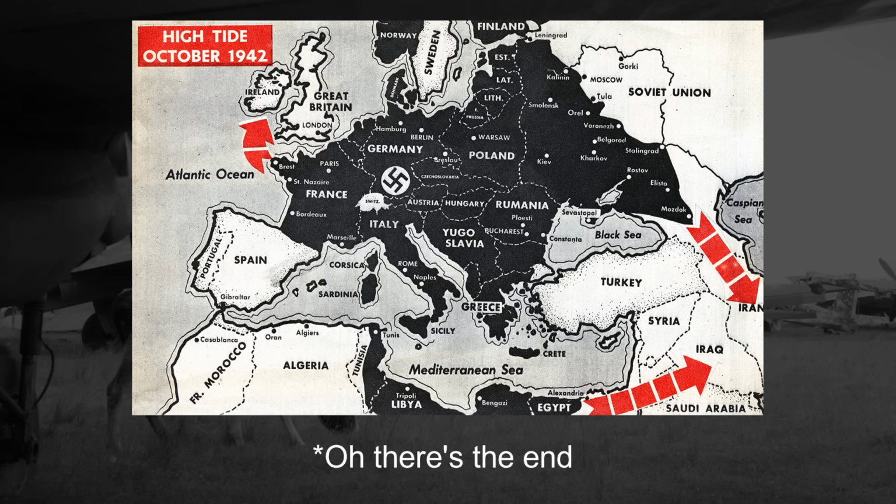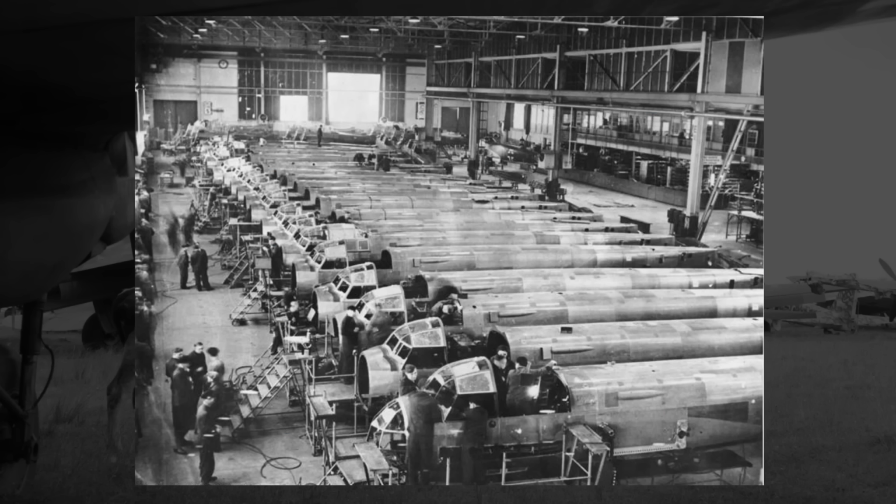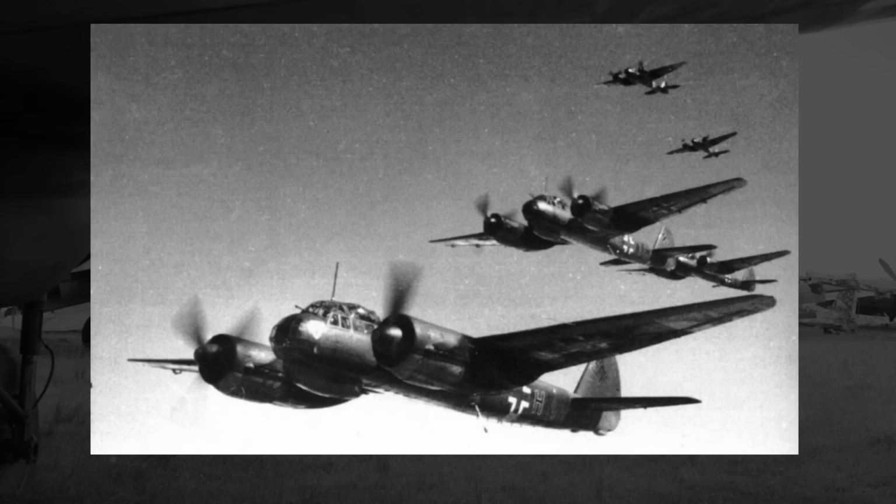It would be quite difficult for me to list out everything that the 88 would end up doing in its career, largely because as resources were allocated to the program and production was accelerated, several thousand would be made per year until the war ended, serving as a level bomber, a dive bomber, a torpedo bomber, a recon plane, a ground attacker, a heavy fighter, and night fighter.